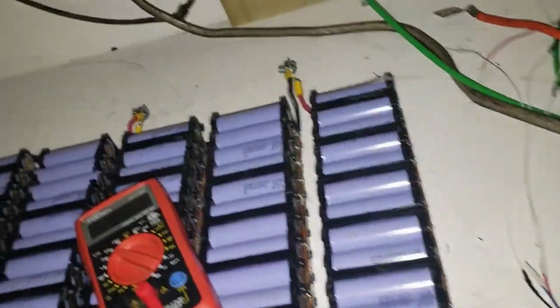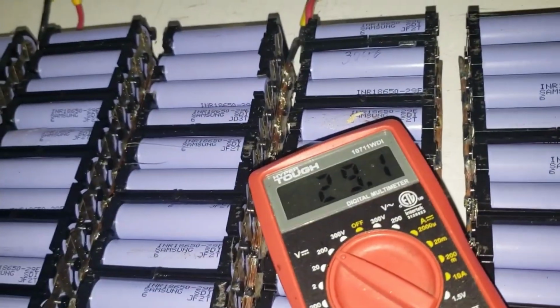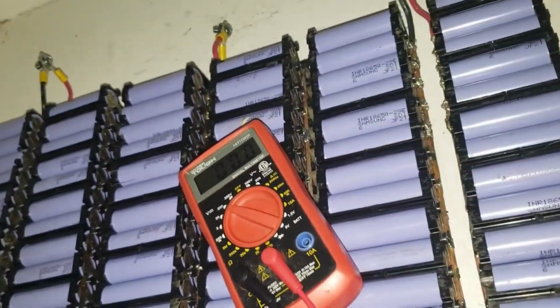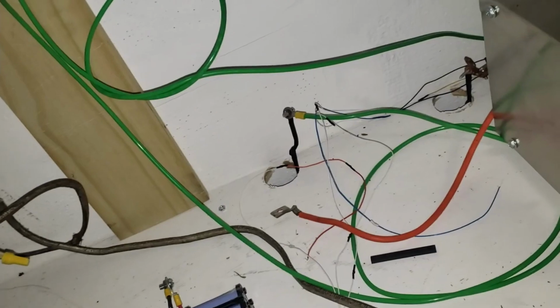Okay, folks. Now the whole set is done. The first set, the first 24, is done. Now I'm checking this here, and my neighbor is holding this thing. I have a 29. See the hand? I'm at 29 in here. It was 28 before though, because I changed one of the batteries. Even though the BMS didn't show up on time, I can still run this thing. Okay, folks. I got the first 28, the first set of 4.